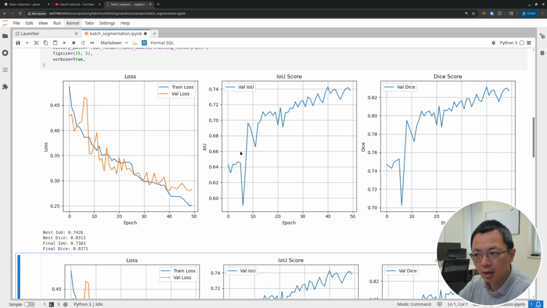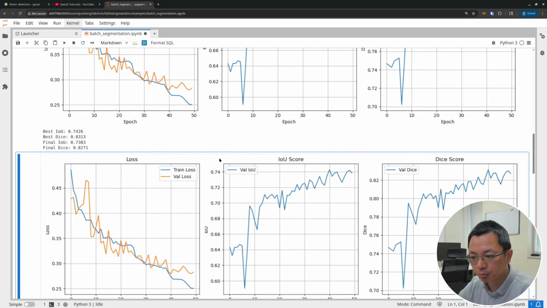This is basically training the model on 2,841 images, and you want to see that the IOU, intersection over union, is increasing. This is a good sign. That means the model is performing the way that we expected, because it increases from 0, and the closer to 1, the better. But this one is a very challenging data set, and the quality of the water mask is not super good, and eventually we reach 0.74, so 74% overlap with the ground truth is pretty decent.